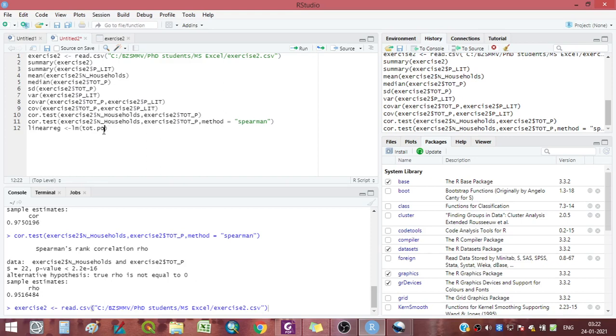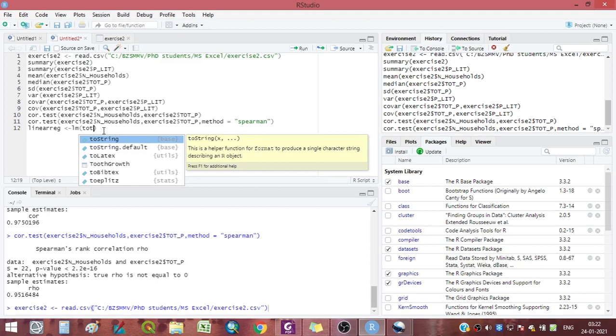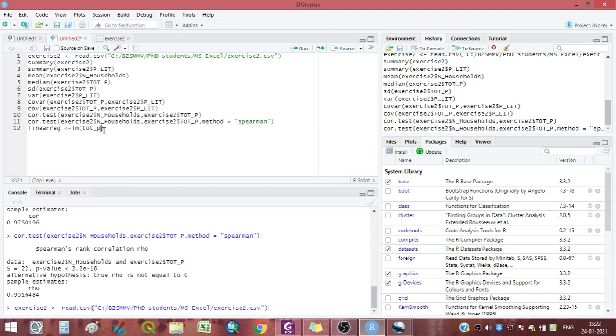Or let's see if underscore p comes. It's not reading because I have not run it in the form of a separate column. I've just told R that exercise 2 contains various columns and these are the names. So whenever I need to bring the column total population, I have to feed the exercise 2 dollar sign.